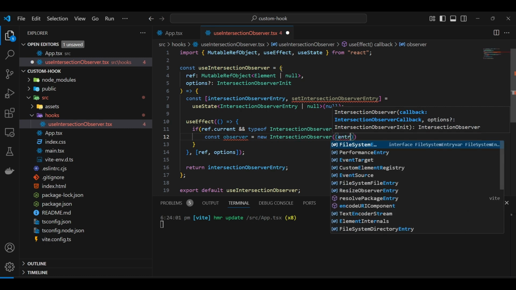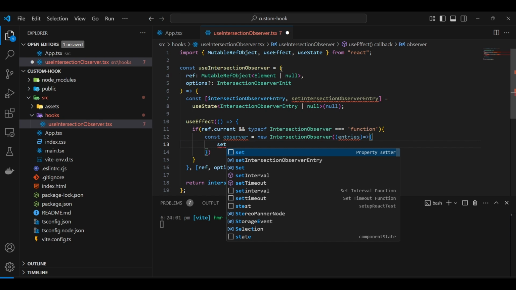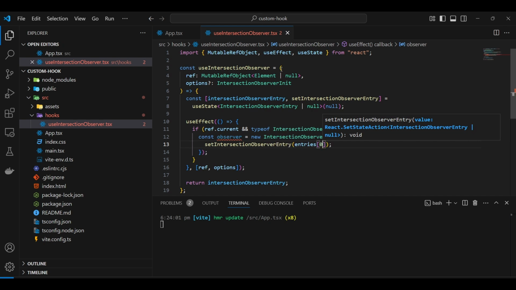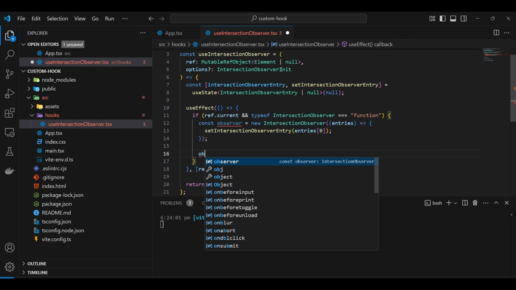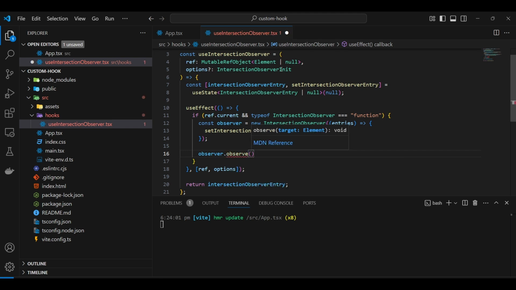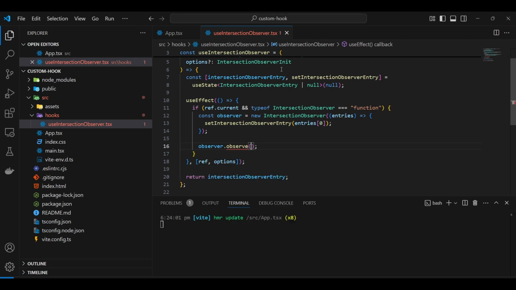One is we'll be getting the entries whenever we observe anything. Whenever we get the entry, we'll take the first entry, which will be the div element I showed you just now. That's why we need to observe it also. observer.observe. This is the first entry, that's why entries zero. If I made any mistakes, I would say check out the MDN docs if you get confused for some reason. Anyway, ref.current.